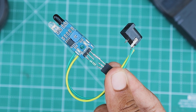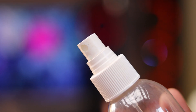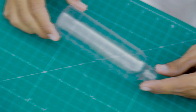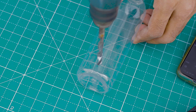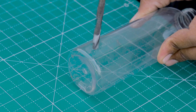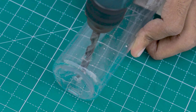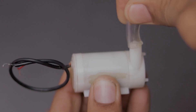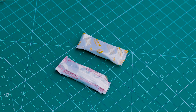Now it's time to make the pump sanitizer system. To store the sanitizer, I'm going to use an ordinary empty sanitizer bottle. I was looking for a big bottle because it stores more sanitizer, but I wasn't able to find one, so I have to go with this. I use a plastic PVC tube and a water pump, and stretch and force fit the other end of the tube to the water pump. To attach the water pump, I use M-Seal, which you can get at any hardware store.